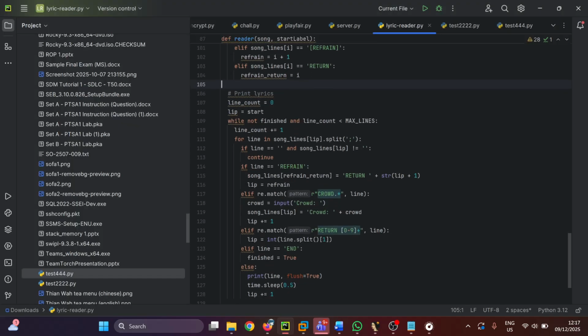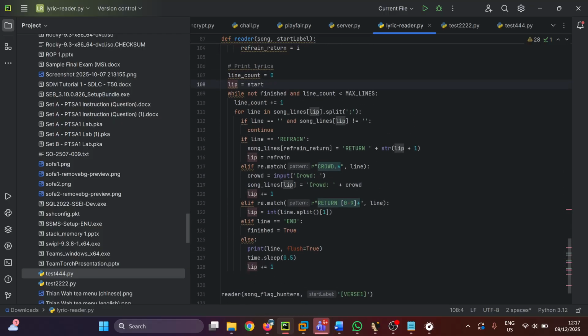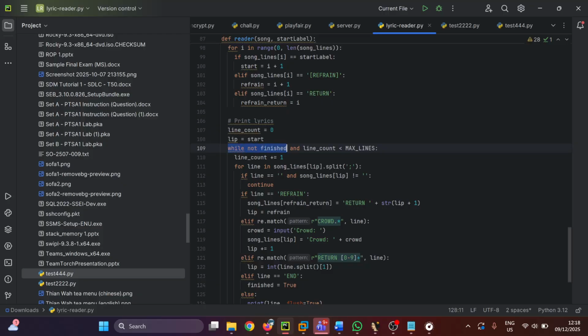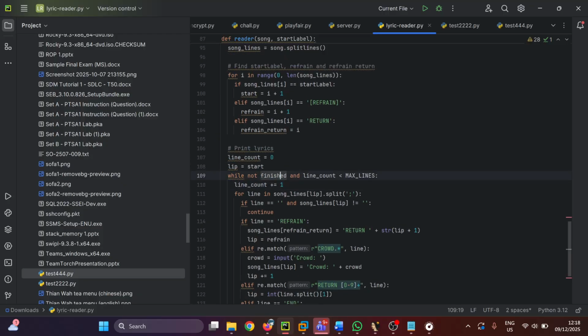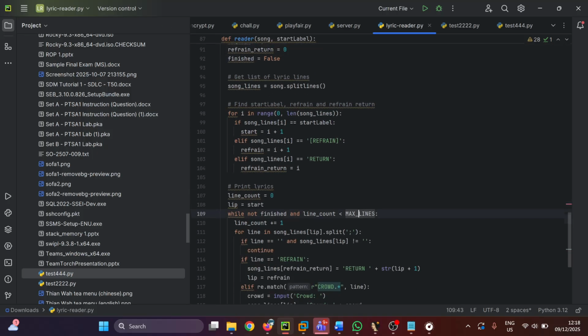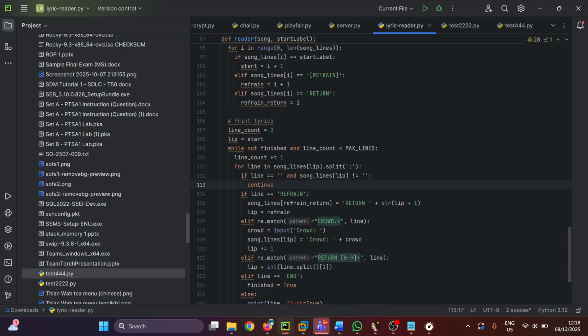Okay, so here comes the main loop. First of all, lib will become our main control variable here, and we have an infinite loop, while not finished, where finished is equal to false. Line count is smaller than max lines, so we cannot print more than 100 song lyric lines. And here comes the main loop.